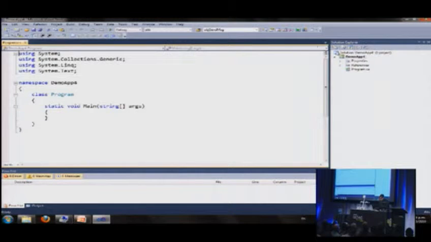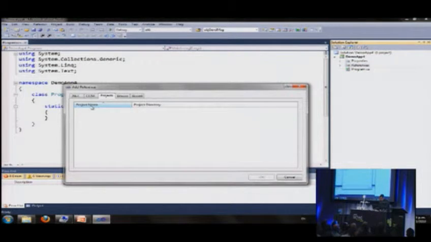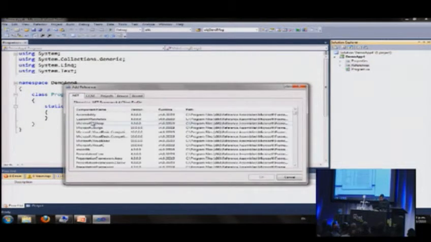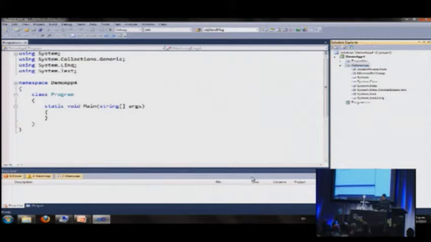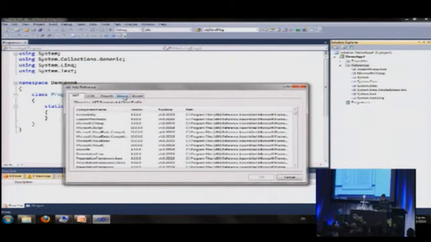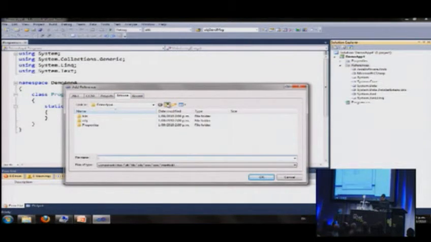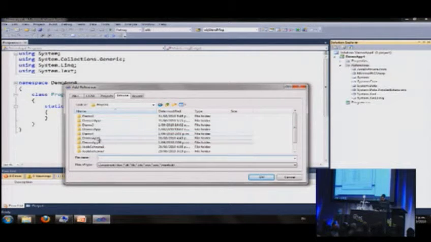So the first thing we need to do is add some references to this project. And there are two references that we need to add. The first one is a generic assembly that is used every time you're going to use JOOB, independently of the database. So that's generic. And the other reference is the one that we just created before. And we're going to do a browse here because I just created it. With demo 4.